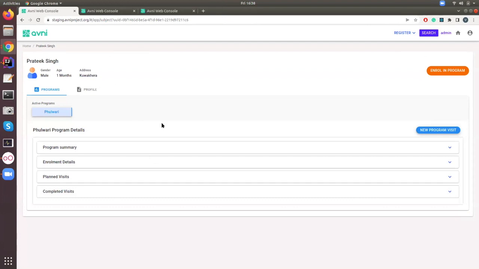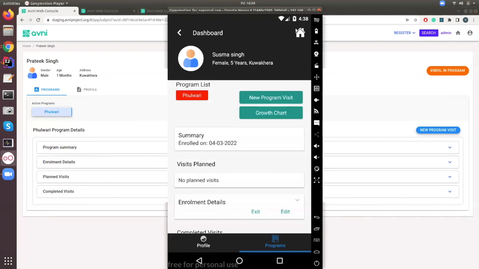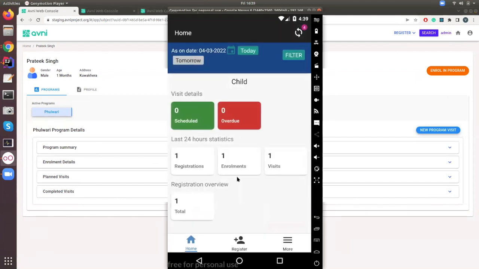So I think with that, I'll hand it over to Arjun. To Vinod, can you show a complete workflow in the mobile application once? Because the field app is one of the primary use cases. Sure, it might be good to see right from registration to enrollment to visit. Just start a new individual, and let's see how that looks.